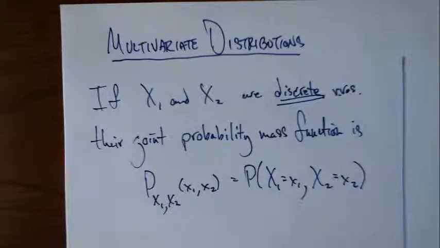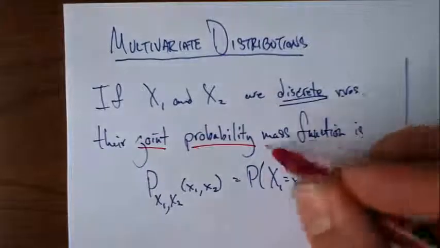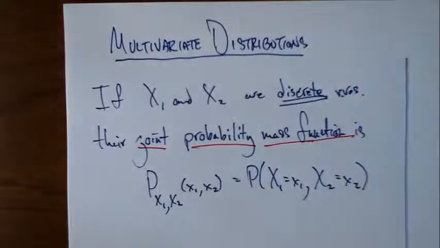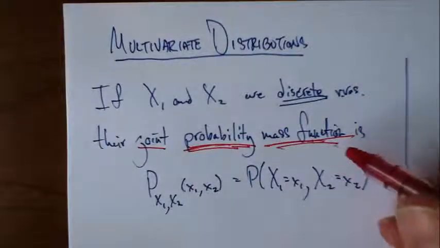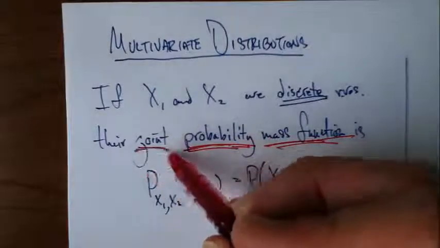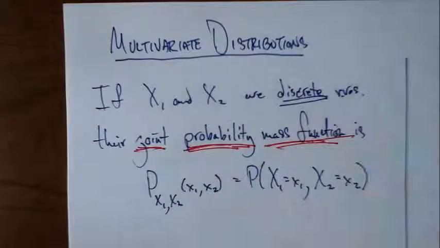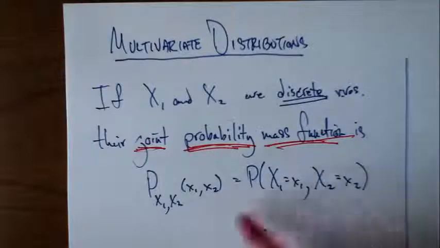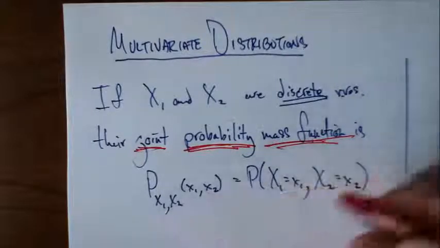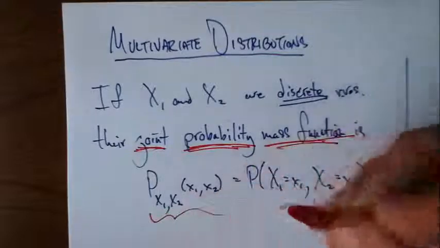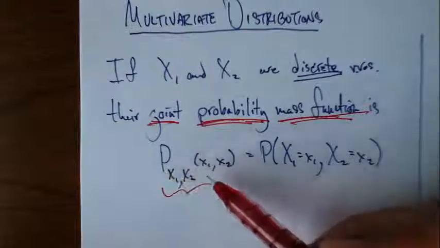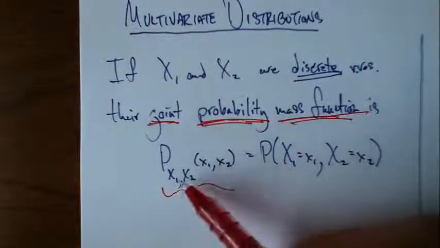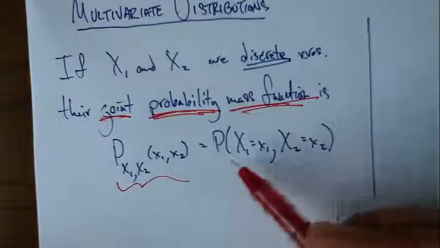Their joint probability mass function. That is, there's a function, we call it a probability mass function, but it describes how these two random variables behave together at the same time. Sometimes it is expressed like this. There are a million different ways to denote this. Sometimes we write this, sometimes we use a little p, and sometimes, if the variables are understood, we don't even put them in the subscript. This is the meaning of it.